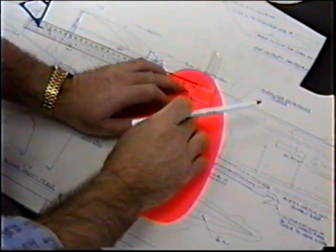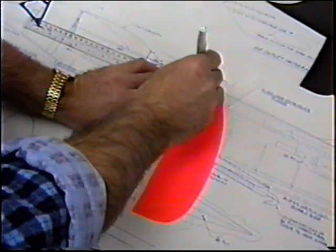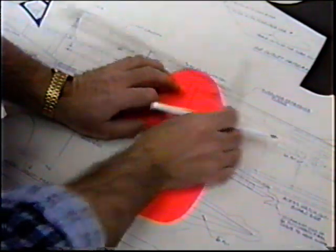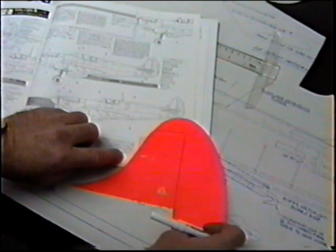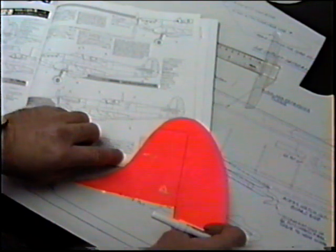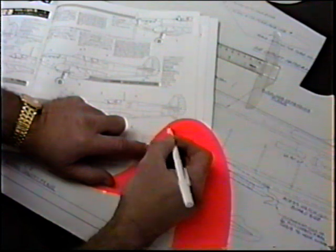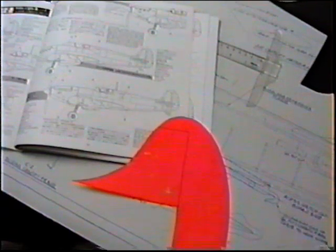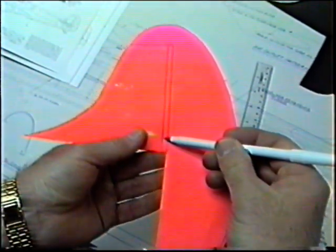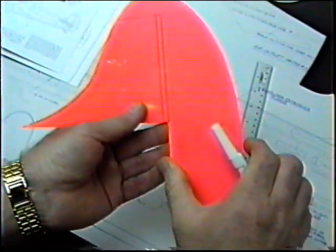Now I need to get the hinge line right and this little counterbalancer right. It's a proportional thing. Now, from looking at it, you've got to look at it a couple of times before you decide if you have it right. From this, it doesn't look like it's right. It looks like it needs to be thinner up here. Moving the hinge line forward about 3/16 of an inch, it looks like then this proportion looks right. And actually, this even looks better.